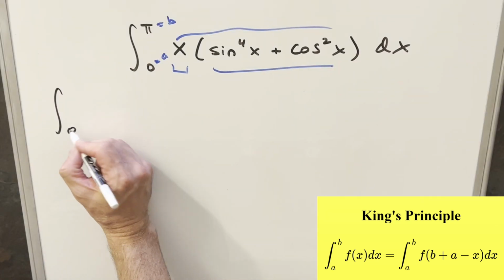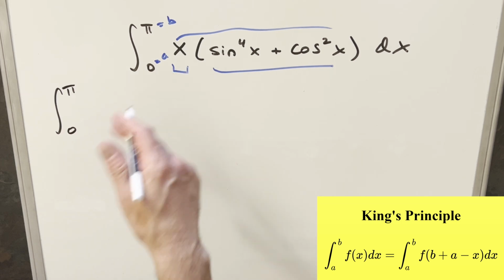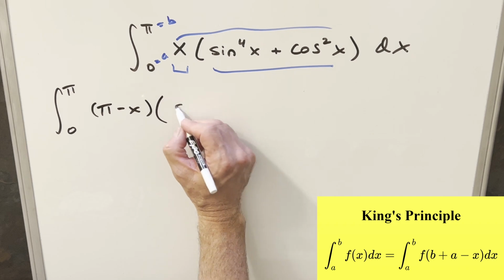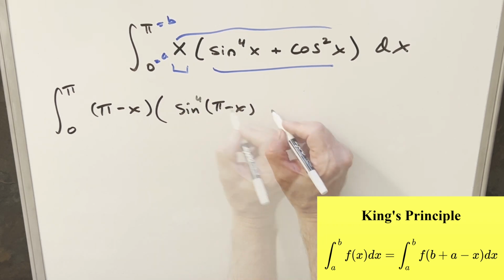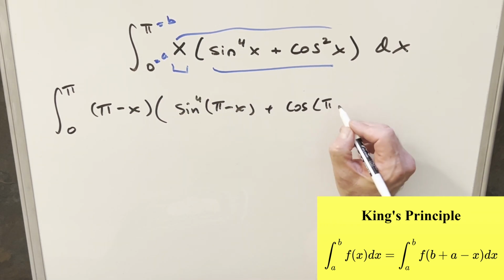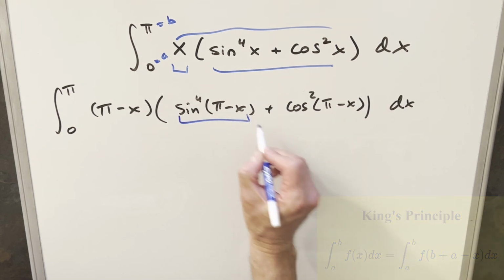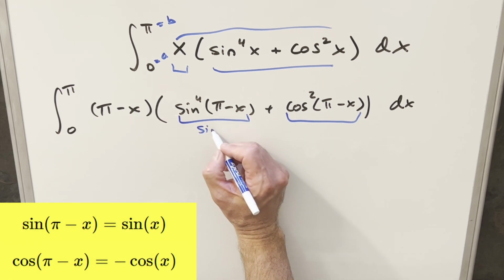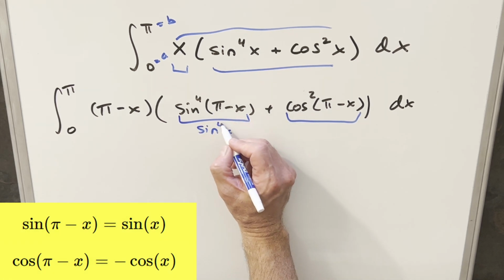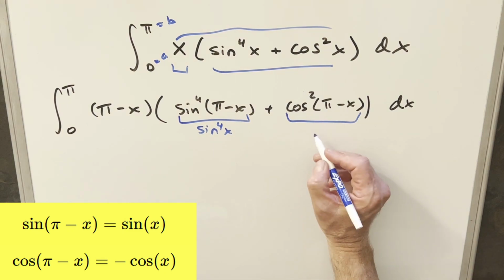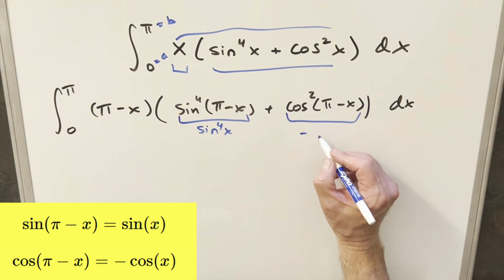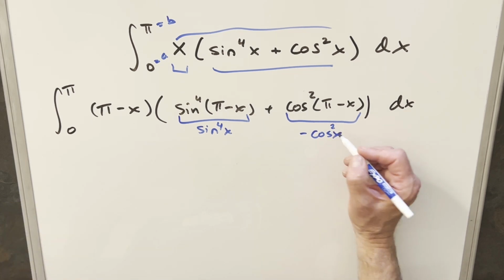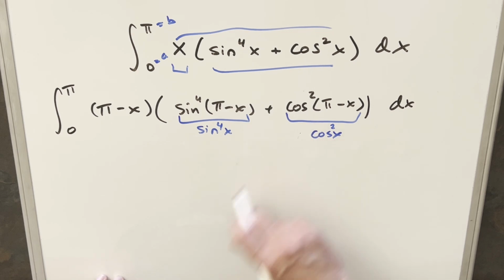So we'll go ahead and rewrite this integral. First, the bounds stay the same, and then everywhere we have an x, we're going to input pi minus x. So for the first part, we'll have a pi minus x here, and then this will be pi minus x, and over here on cosine, we're going to have pi minus x. And then on each of these, we can use the supplementary angle formula. The supplementary angle formula for sine is just going to return sine x to the fourth, so this is just going to be sine to the fourth x. For cosine, pi minus x is going to be just minus cosine x. But all this is squared, so we're going to end up with cosine squared. Squaring the minus 1, the minus sign just goes away.